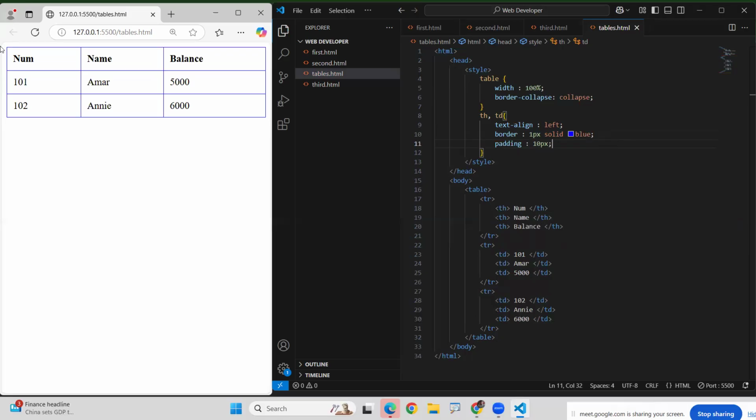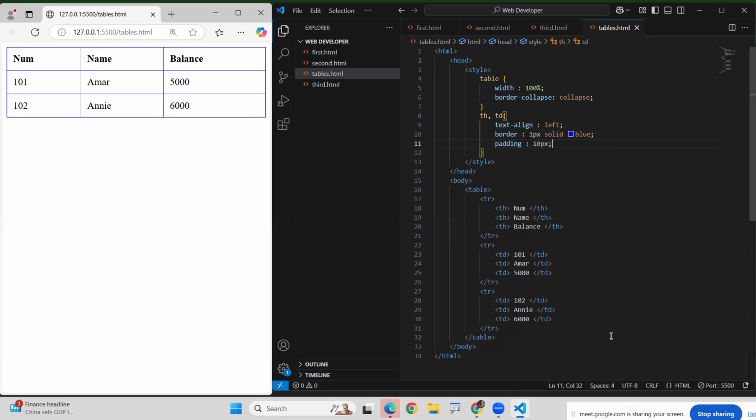Inside the cell, it will give some gap. So that is called some padding we can say. That is the one. Okay. And one more thing. This is the one.